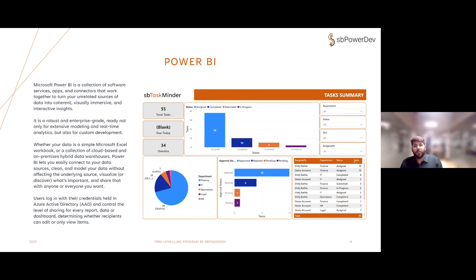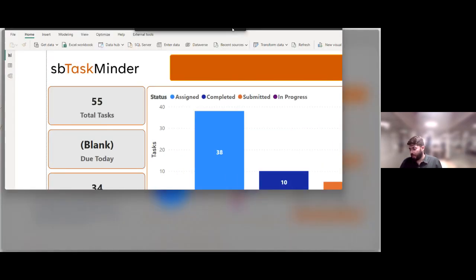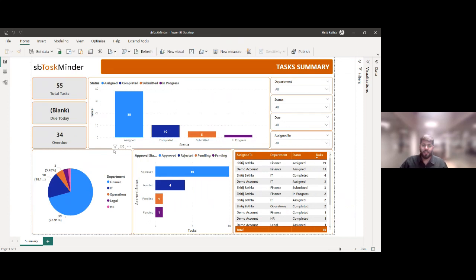That is Power BI, the business intelligence tool, ranked as one of the leading tools that helps you make sense of the data. This particular report reflects the data that is there within our TaskMinder application.